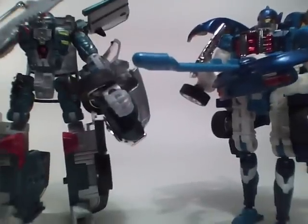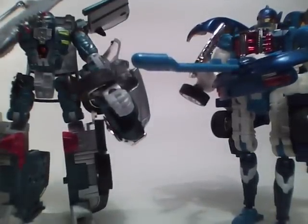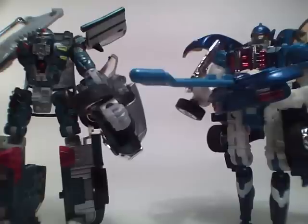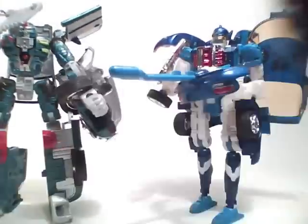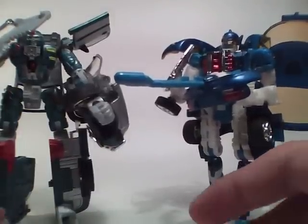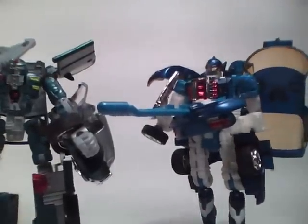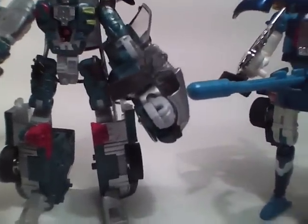I think over the ages, and I forgot to show you this, but X-Brawn and all the robots in this guy's car modes are smaller than today's vehicles. Like this guy. It was like that with G1 too, because these, I think, got bigger than the G1 cars, because I remember all the G1 car bots were really small. But anyway, no, that's just my theory that the cars are getting bigger.